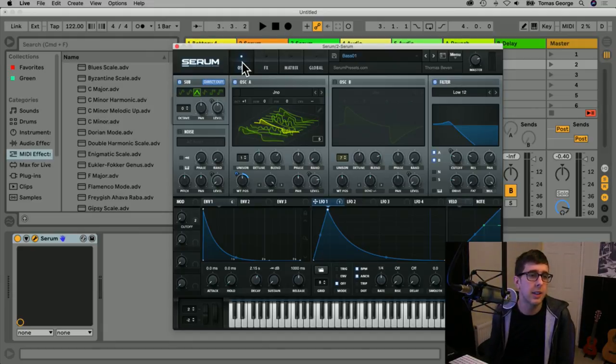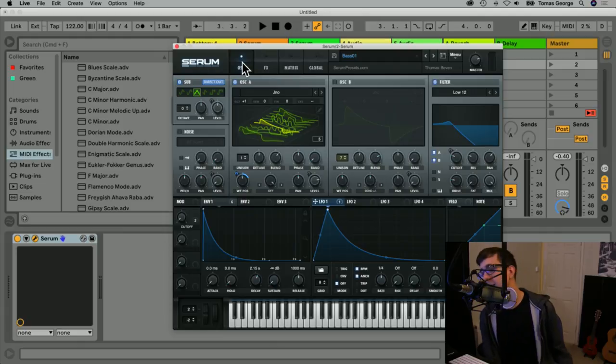Cheers, Max. Yeah, so if anyone's got any questions about Ableton Live, I can show you some stuff in here. I was meant to use Logic Pro, but it won't work. I updated my operating system earlier, the Mac software, and Logic will not open, which is so annoying considering I'm in the middle of updating my Logic Pro course. So hopefully by tomorrow I'll be able to sort that out.